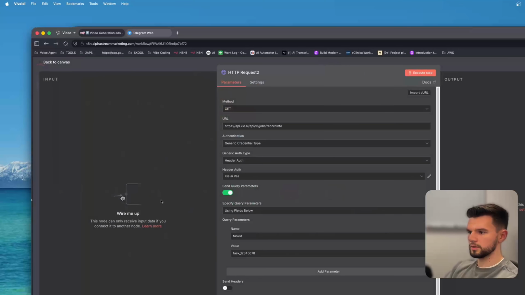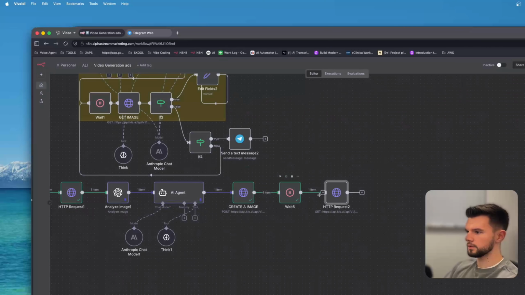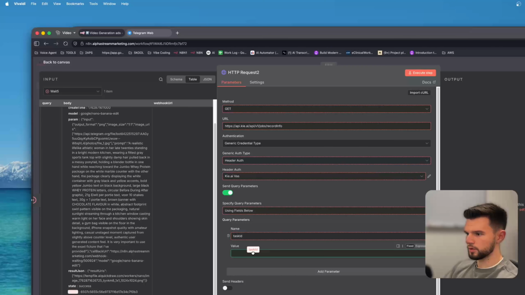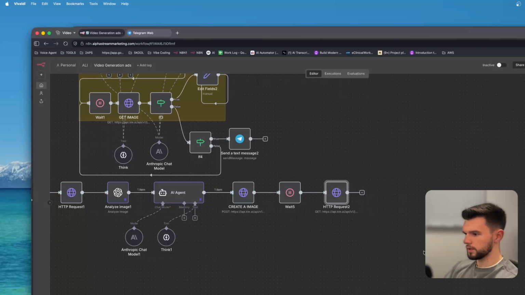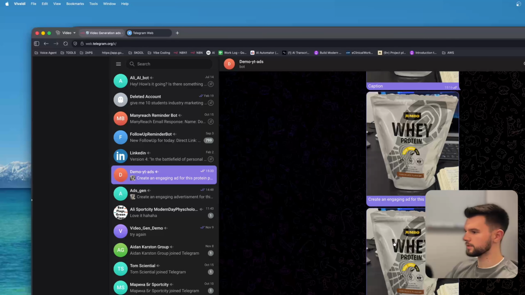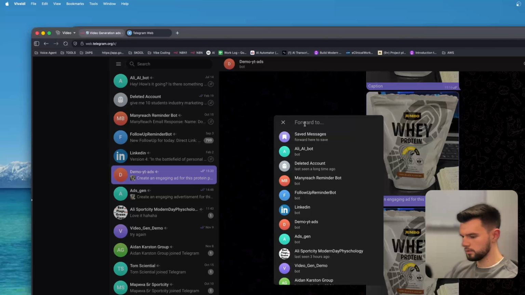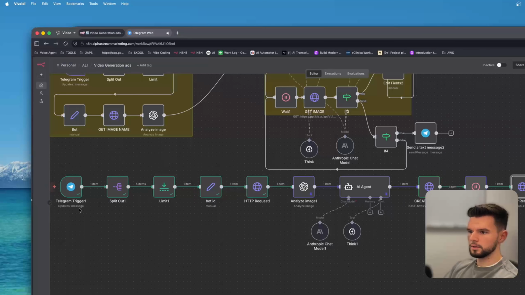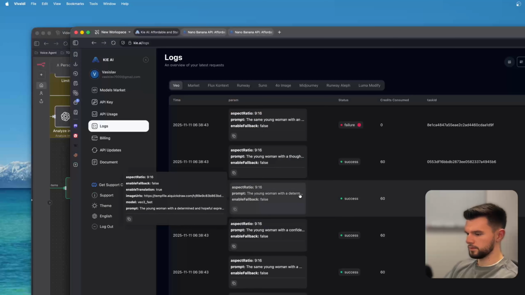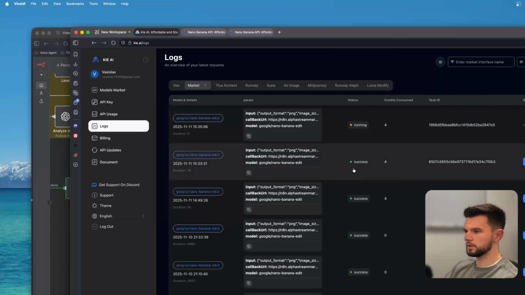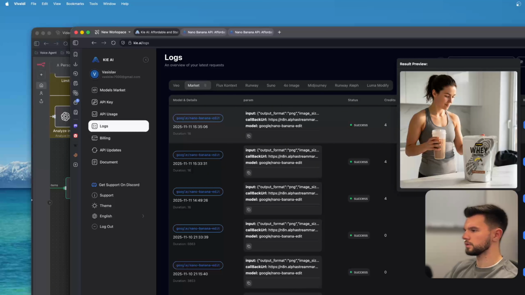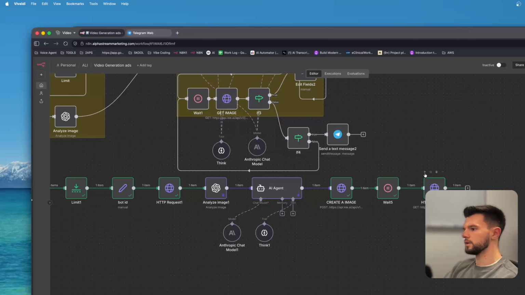Actually, before that, I'm just going to map this one. Okay, so we just drag and drop the task ID, and we're gonna try again. I forgot to pin it again. Can I just forward to demo? I'm not sure that that's gonna work. Alright, this time I'm gonna pin it. Now we send a request. Hopefully it's running. Oh, never mind, I was looking at the other one. Seems like we got the image.